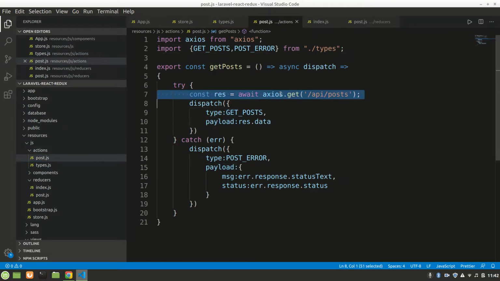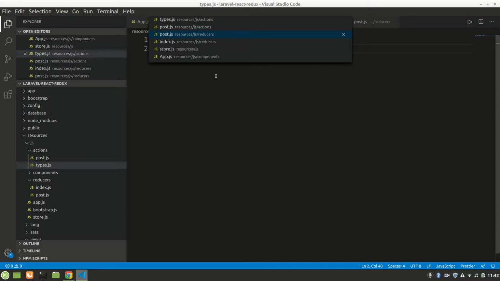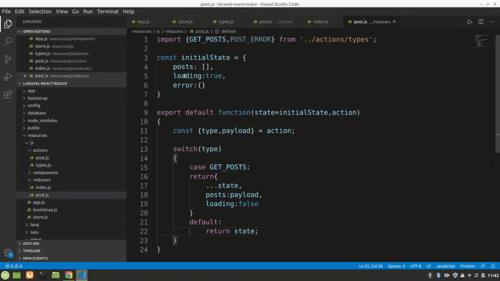Whenever this function is called, it'll dispatch get post. If it's a success, it will dispatch this and send the response data. When that is dispatched, our posts will be the payload, whatever the response data comes, so we'll have our posts. That's how it works.